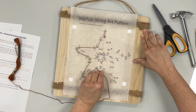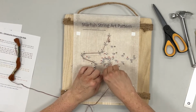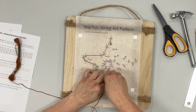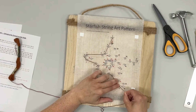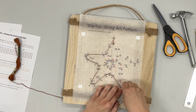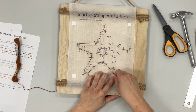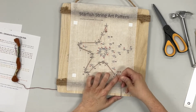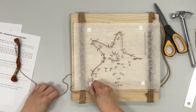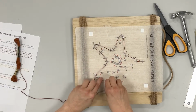Almost. Once we get around the edge, it will take us a little bit on the inside to make some filler color. 2, 17, and then 18, 2 rounds, 19. Really on these that have the end, you see how I'm holding it down with my finger? That's a pro tip right there. They kept coming off on me and getting tangled in the other nails nearby. So just keep pulling and going, and we'll get there.